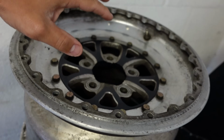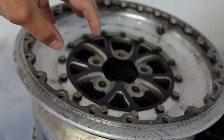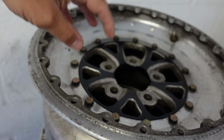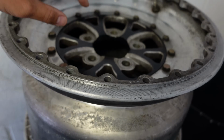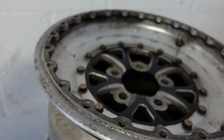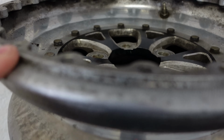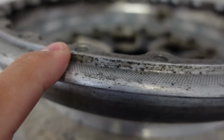So what I'm gonna do is take the time today to clean them up, buff them out with some compound, some Mother's compound and a polishing ball with a drill, and get a set of DOT Pros on it. And the reason I'm gonna get DOT Pros is because the DOT Pros have a thinner bead, basically. Whoa, this camera's badass.